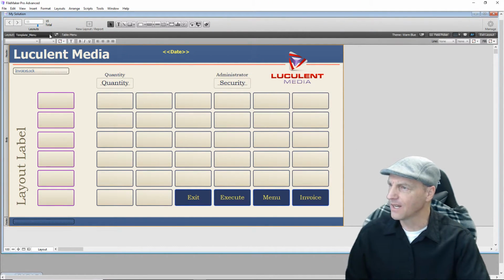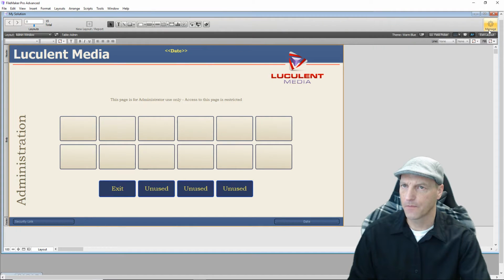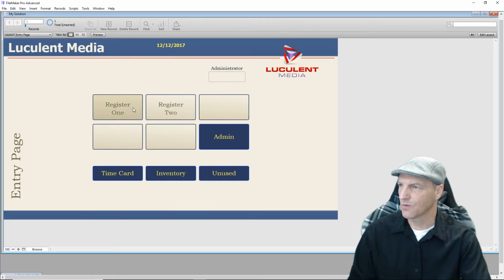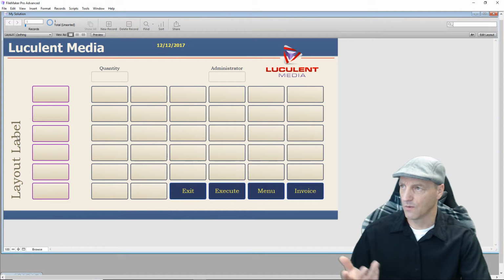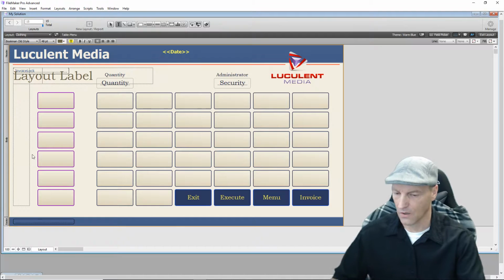So let's go into the admin window. Exit the layout, go to our exit, and we get to register 1. From here we can go to clothing, and we now have a clothing layout, but we didn't change the label to clothing, and we want to, because we want to be able to know where we are, right?